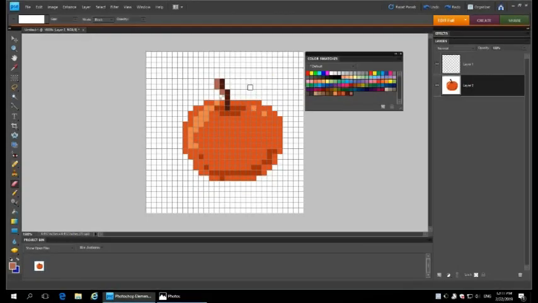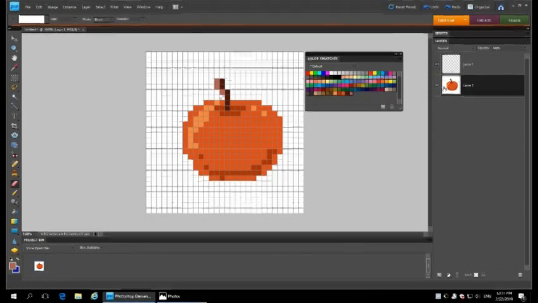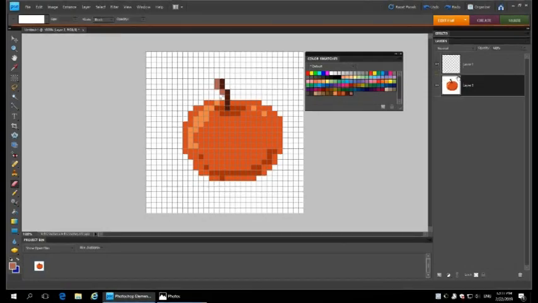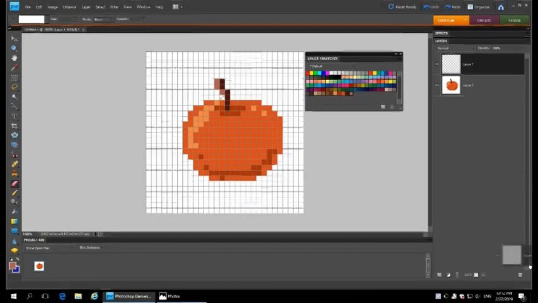Now this reveals a mistake that I've made throughout this whole thing. Look at what layer I've been painting my apple onto. I've been painting onto a white layer. And what that means is that when I try to save this and use it in a video game, for instance, as a sprite, it will use the background white and it'll just have a white block around my apple instead of having the apple float free. Now I can fix that. I can just get rid of my layer 1.